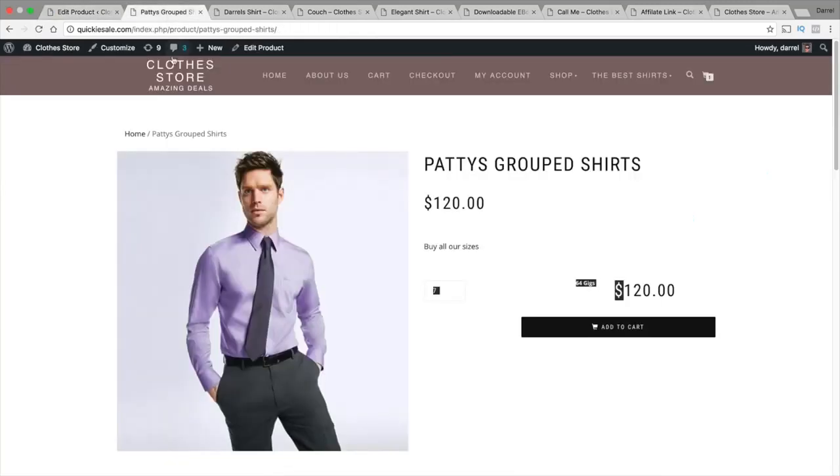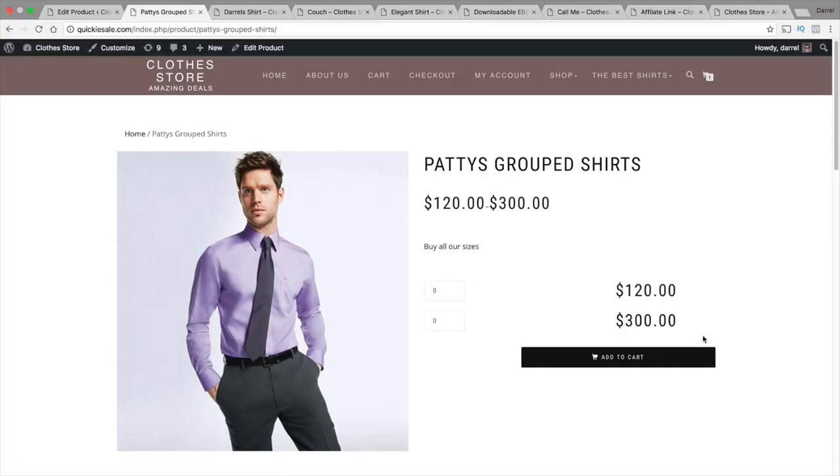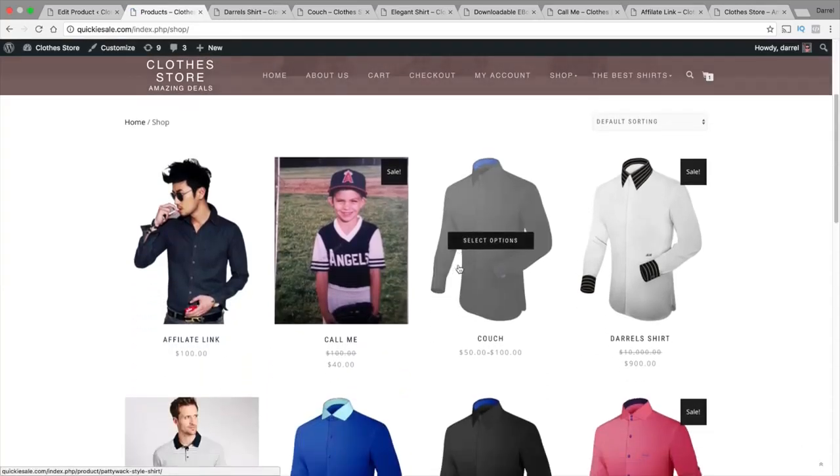All right, so going back over here, guys, let's go ahead now and refresh the page. And voila. So now we have, right here, you see 64 gigs is $120, and 128 gigs is $300. So this is a good example if you want to sell cell phones or something with memory size. And also notice if you go to my shop page, you're not going to find those products by themselves.